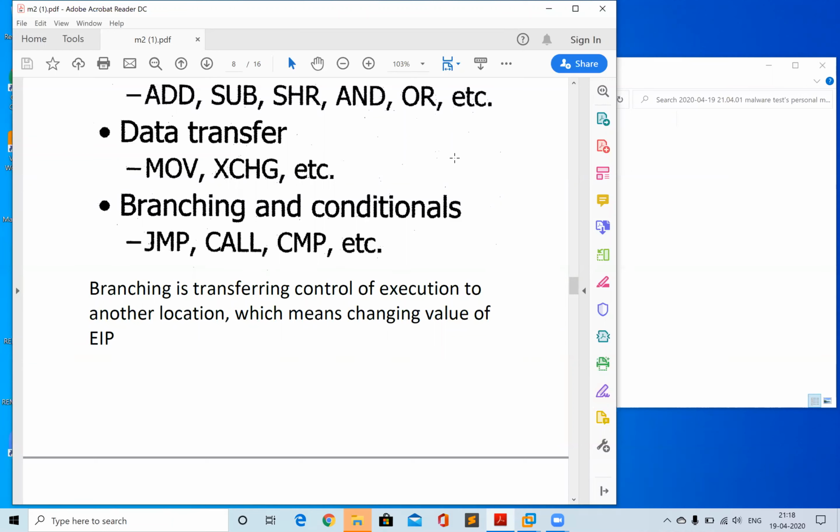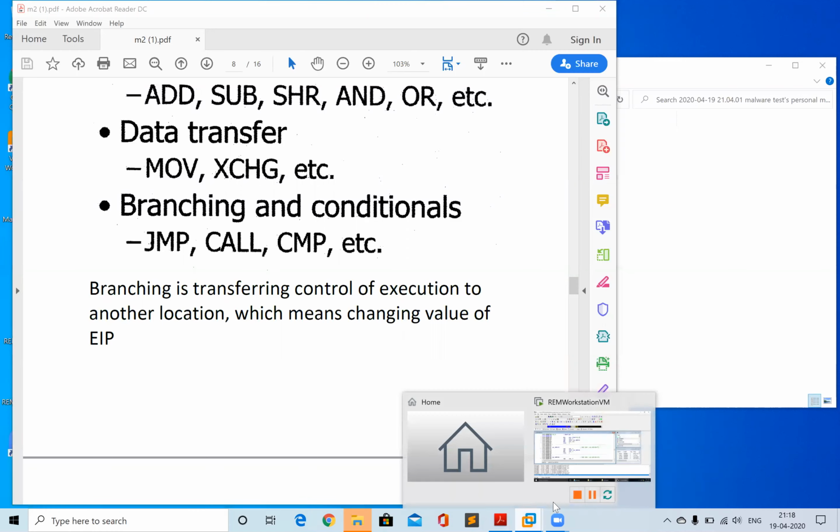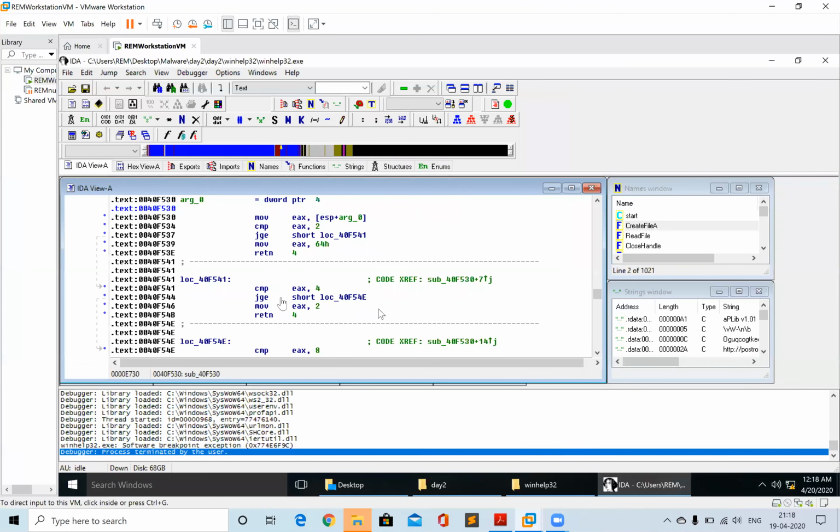So this will be clear now, and I will be going through a lot of assembly code. One way I can show you the jumping is if I go over here, you can see the compare instruction is there, and just below that you see a jump instruction, jump if greater than or equal to. The compare sets a zero flag if the values are equal, and then the jump uses the zero flag and jumps from one portion to another. So even here you can see the compare is associated with the jump instruction.